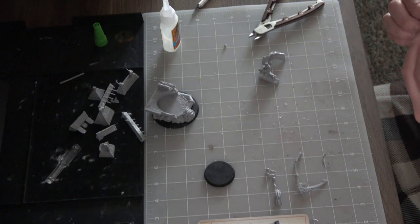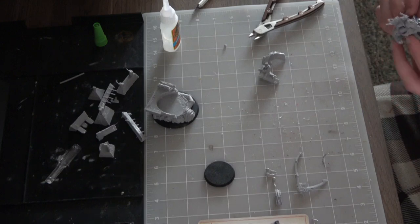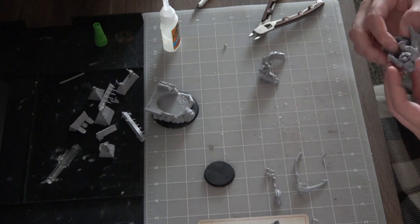this is fitting better. I wonder if that pistol is like... Oh, it's support. And kind of a guide. Yeah, I think putting the pistol on first is the right choice there.